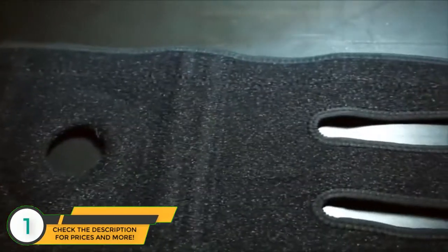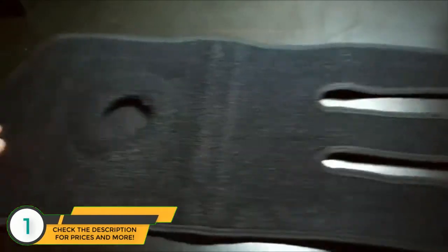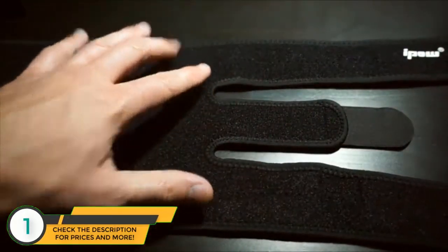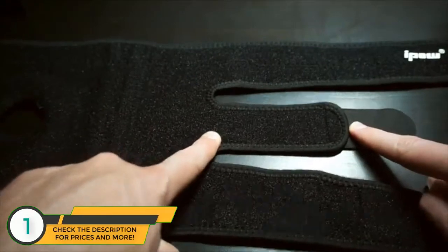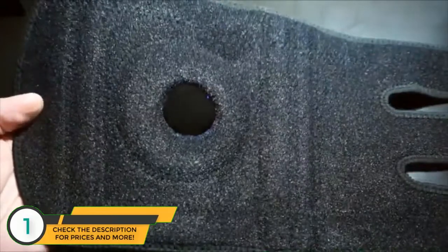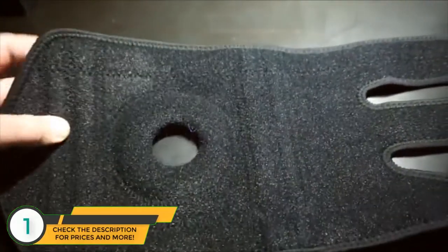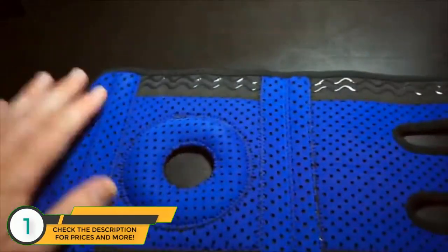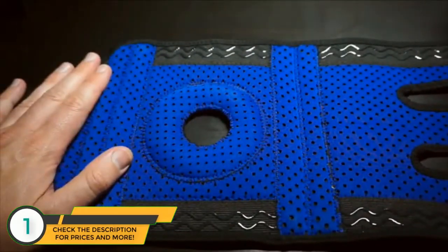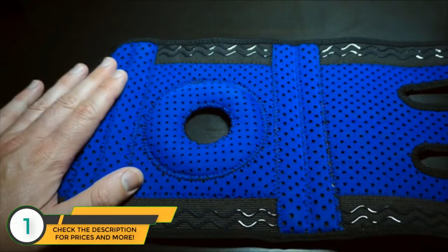This is the basic idea of what you're getting here. It looks kind of like a squid. You've got these nice three straps — the center strap I usually put on first, and then I'll go with the top and bottom. This thing works really well on the knee. I just wanted to give you guys a look at it on camera so you could see how nice the seams were and just how much you may or may not like this type of knee brace. This has been a quick look at the iPow Enhanced Professional Non-Slip Breathable Knee Brace. Hope it helps your purchase decision, and thank you guys for watching.